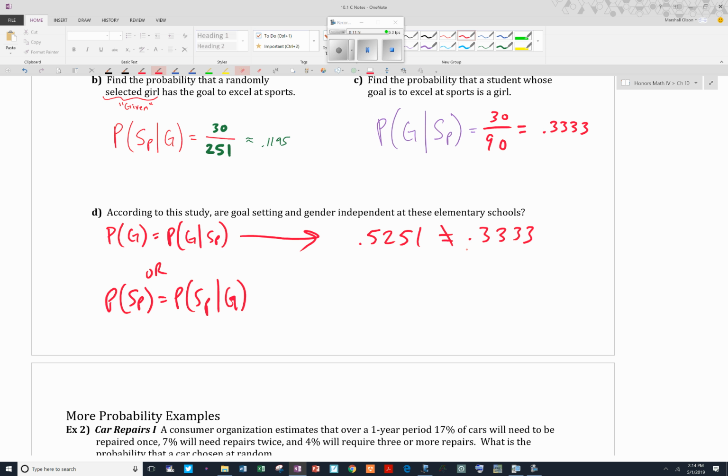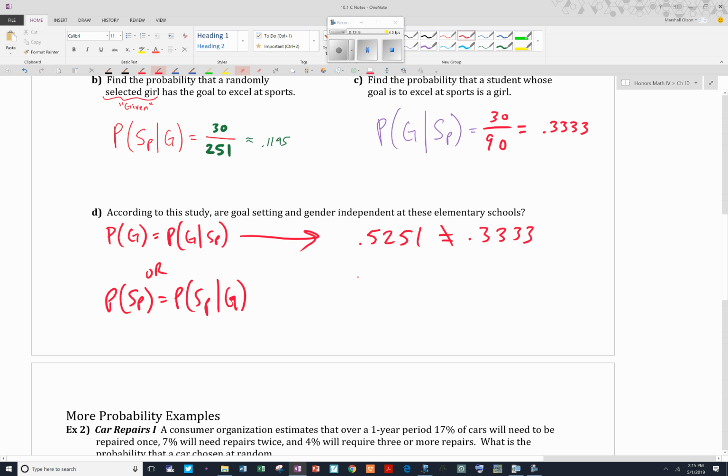Yes? So we did the other one, like probably sports, that's 0.1, and then probably sports the girls was, it's like 7% off or something like that. Yeah, something like that. I was going to do the decimal, not percent. Oh, got it. Yeah, if you do it the other way, this one's a lot closer, but it's still like 7% off. To me, that's different enough to say, what are we saying? Are these independent or not independent? These are not independent.